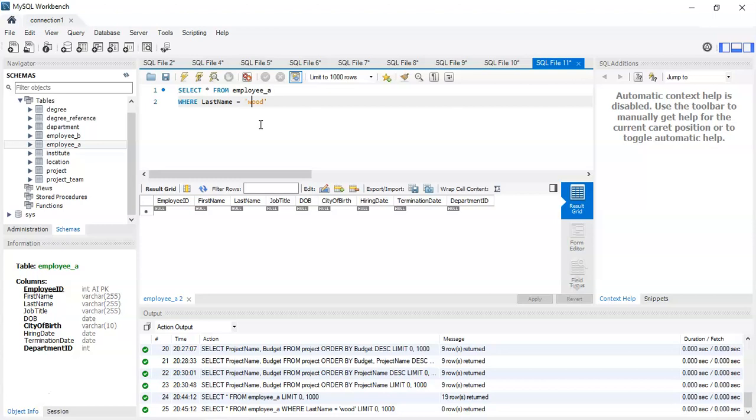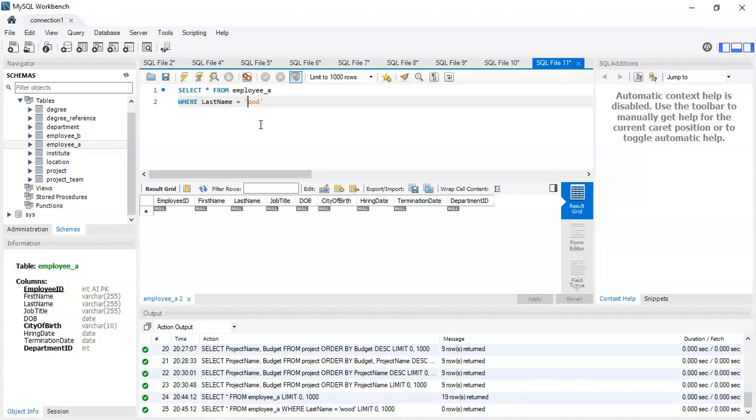Unless we use something else, we will learn how to change uppercase to lowercase and vice versa later. But now we need to type it exactly.